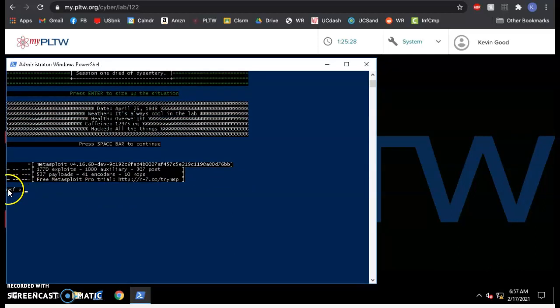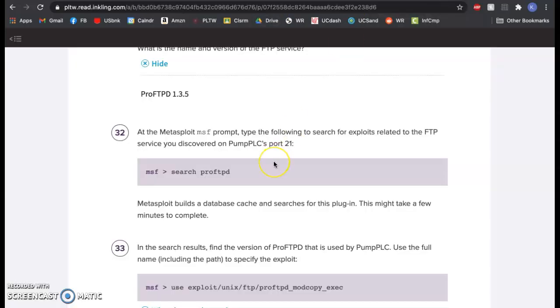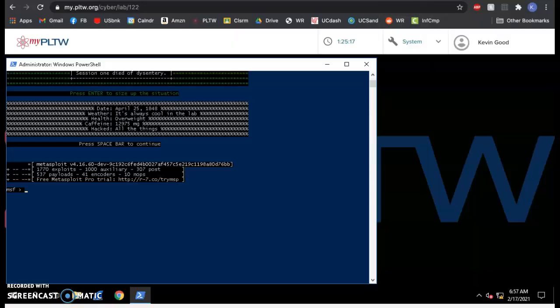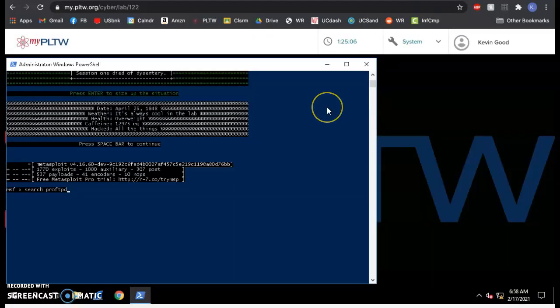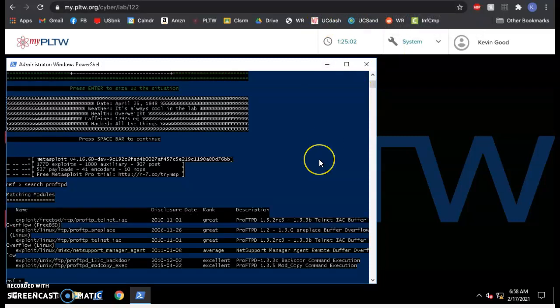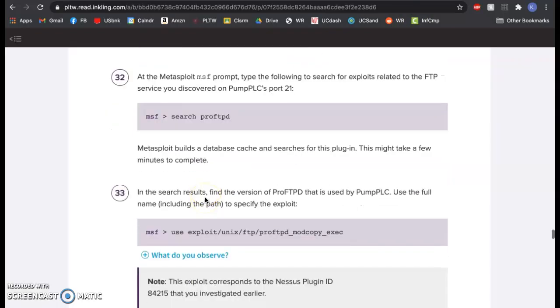So here we're in the MSF console. We're in Metasploit. We're going to type in search proftpd because we found FTPD. We found that it might be hackable. So we're going to search for that, and Metasploit goes through and tries to find all the exploits that are related to ProFTP.